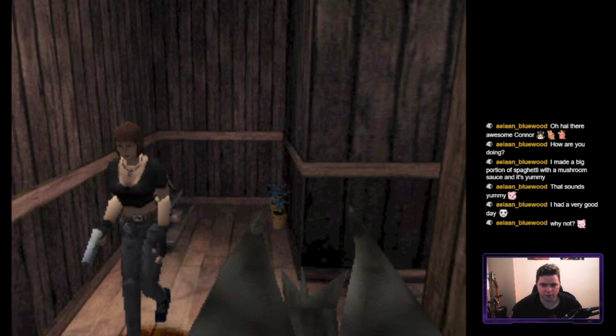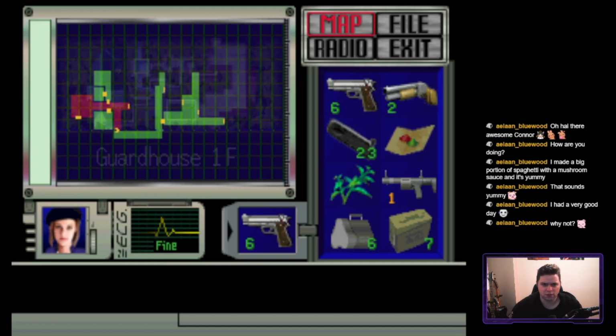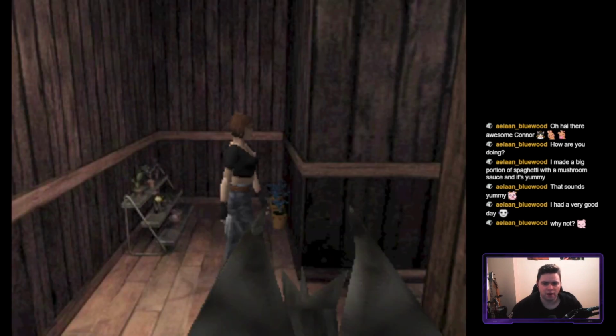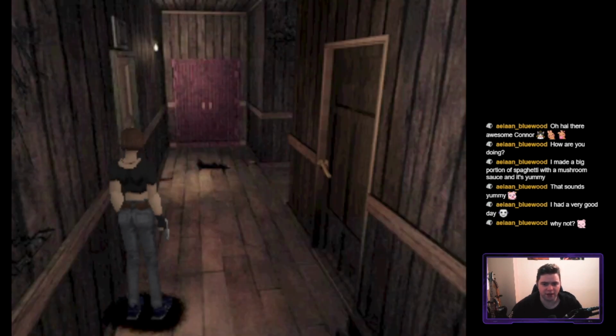Oh, there's even more herbs. Okay, that's cool. And then I think that's just the guardhouse first floor. Yeah, I think this is just the exit. It's slowly coming back to me. Again, we have more green herbs, so that's good. Hint, hint. Definitely not a boss battle.